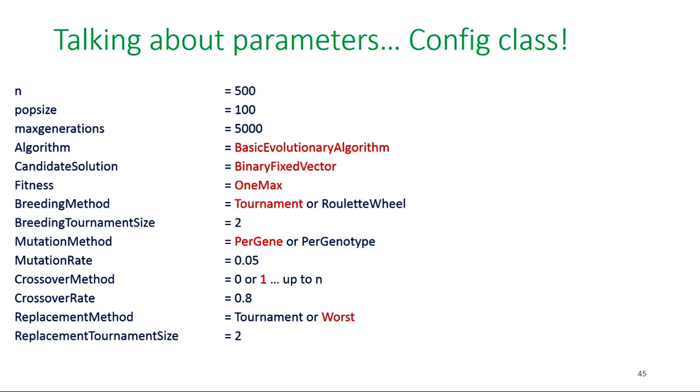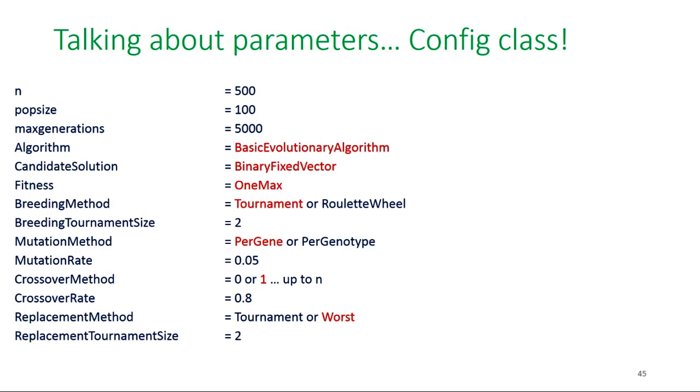The fitness, well, yes, I want 1 max. So it's a good idea to have a class called problem or environment or whatever you want to call it that represents the actual problem you're trying to optimize. That class again has pretty much one method, which is compute the fitness of a given candidate solution. But I want to be able to change it, and I want to put in my configuration file the name of the problem I want to solve. With what you guys know so far, this means a bunch of if statements and switches.